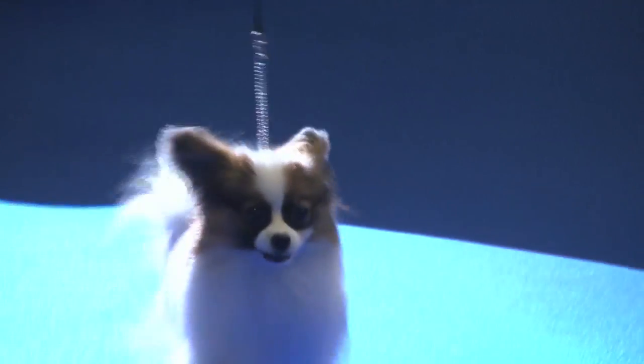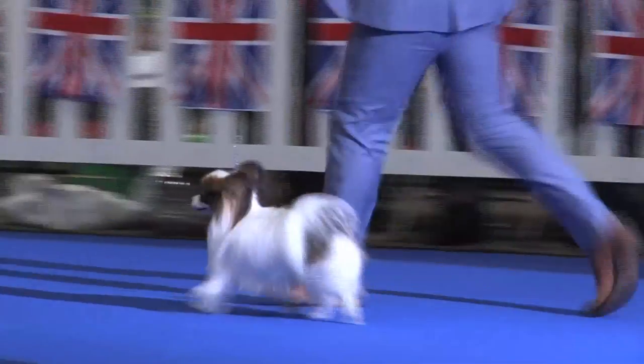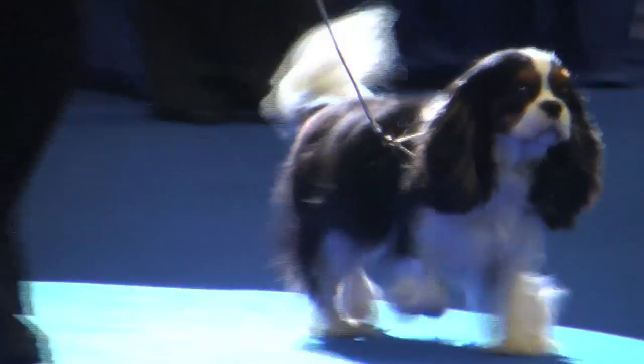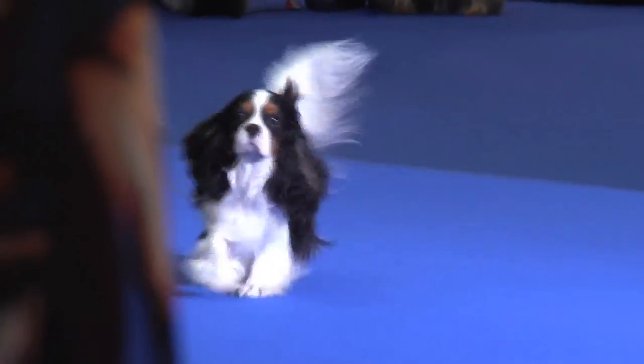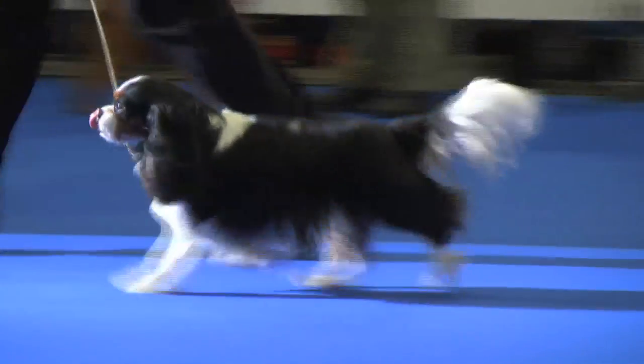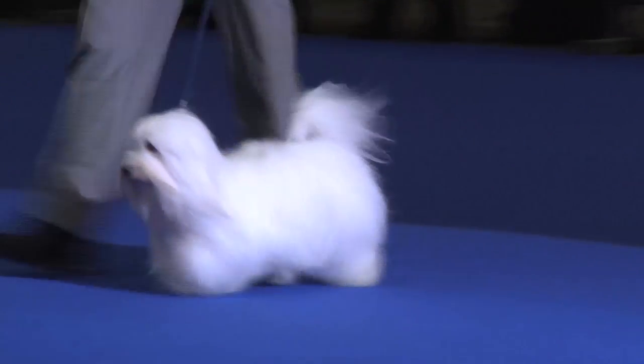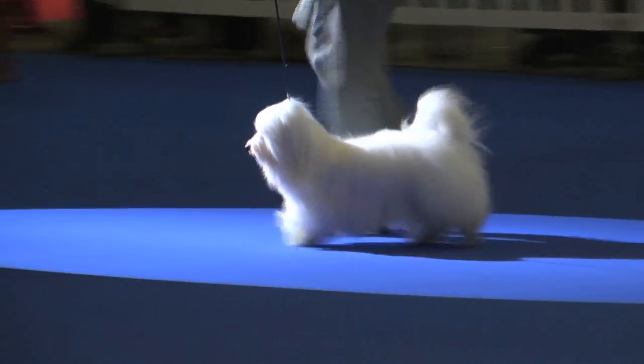But he's a Chihuahua. And second place was a Papillon. A lovely Papillon, beautifully handled, beautifully presented. A good dog, a lot of winning under his belt. And third was the Cavalier. Held its outline, moved well. I sat with Lee Cox, who was saying he'd put it up somewhere, and I can quite see it was a very nice Cavalier. And one very unusual place, a Coton. Very. I don't know too much about Coton. I don't think we had them in my day, but I happened to sit near people that were experts on the breed, and they said it was just right. So who am I to argue?